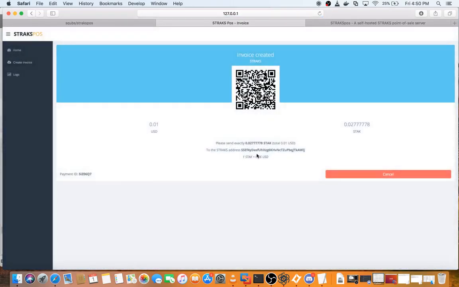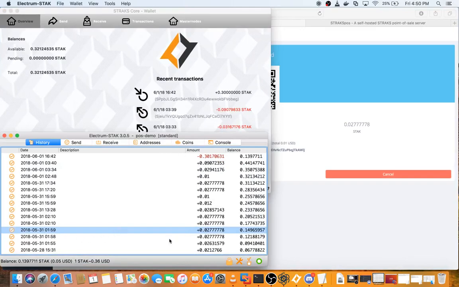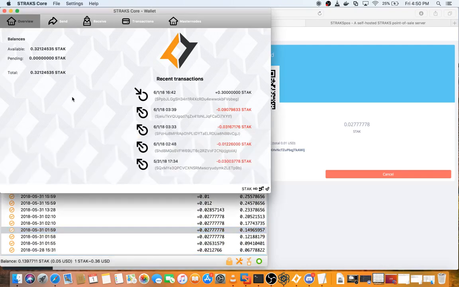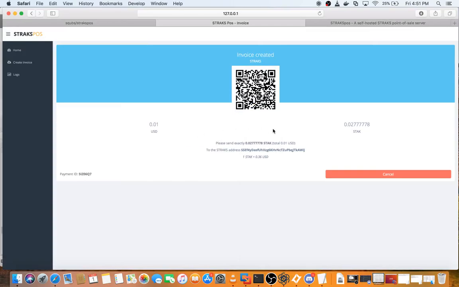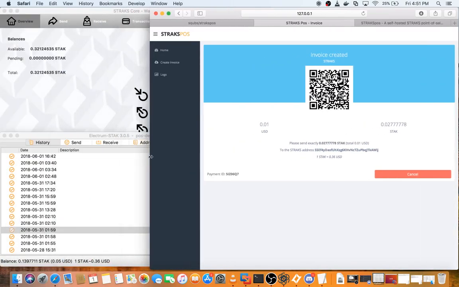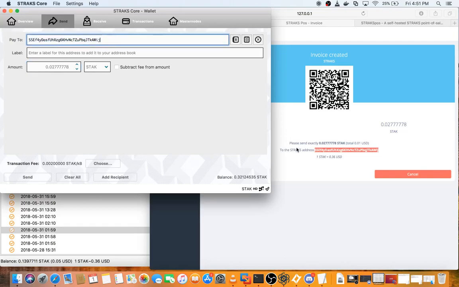So as a merchant, you have to set up a wallet where you're accepting these funds. So the setup that I have on my computer right now is I have 2 STRAKS wallets up. One is the Electrum STRAK wallet, and the other is the Core wallet. So the Electrum wallet is going to represent the merchant's wallet. This is the wallet that the merchant has set up, and it's where all the funds that they receive are going to be sent. The STRAKS Core wallet is going to represent the customer, the person sending the funds. So when an invoice is generated, it creates an address that corresponds to the merchant's Electrum wallet. So what I'm going to do is take the address, and as the customer, I'm going to send the payment to the merchant.